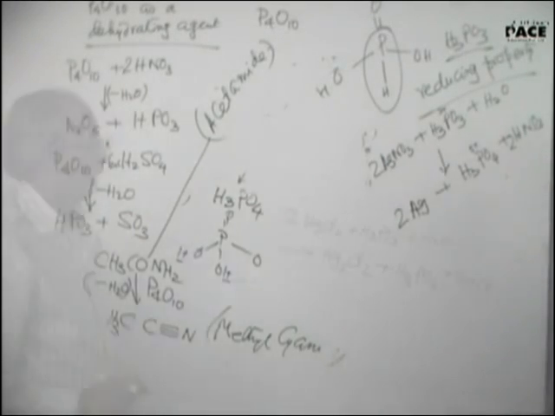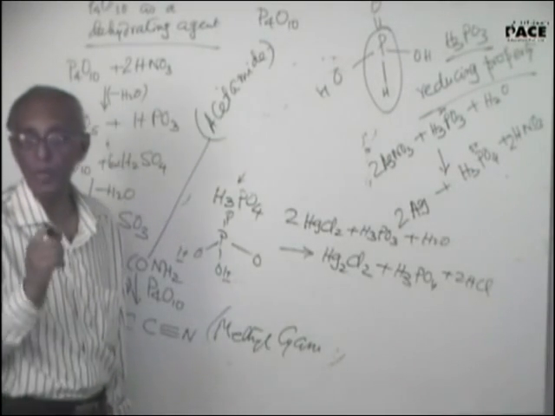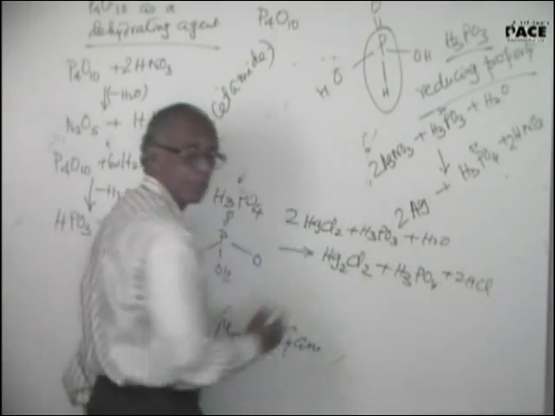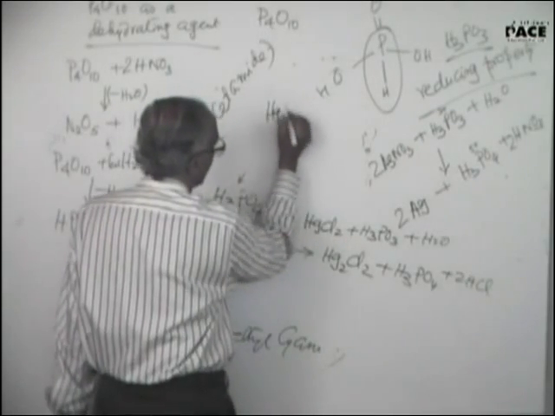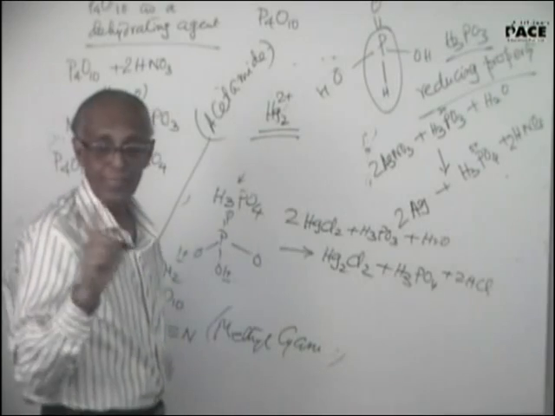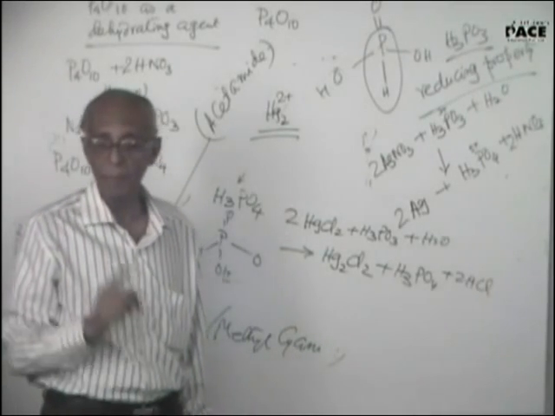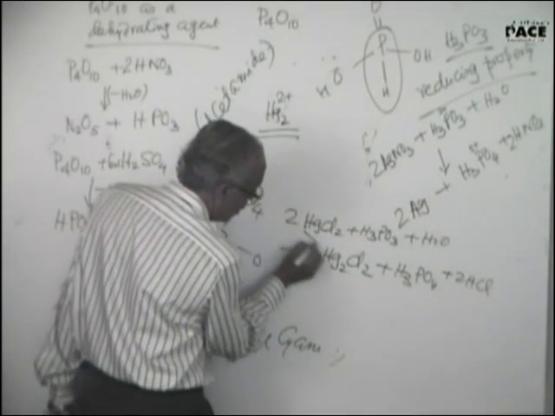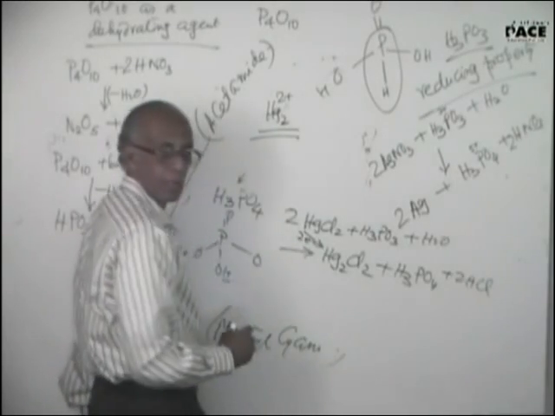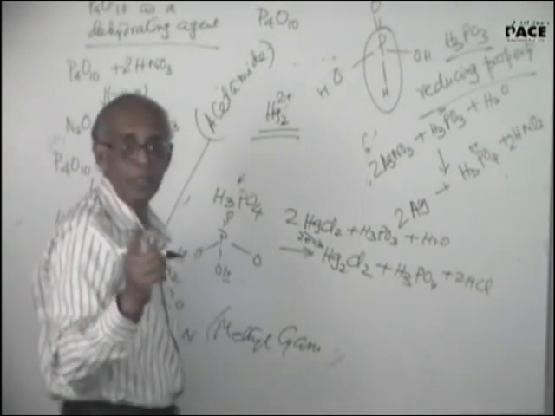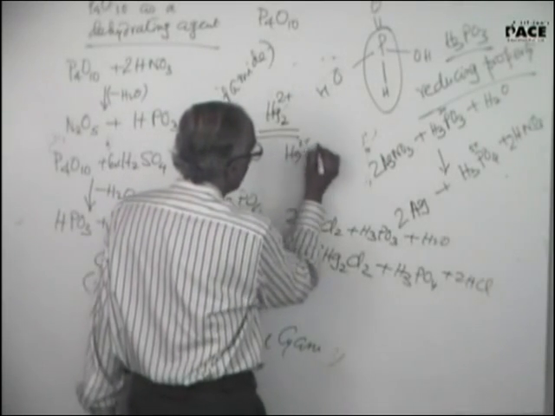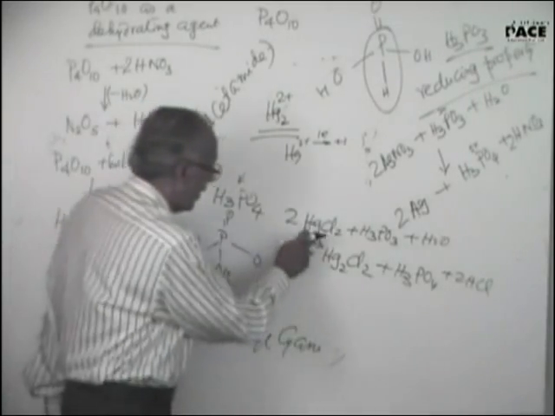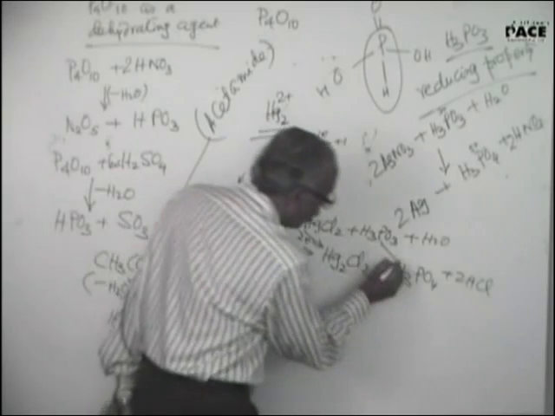Mercuric chloride will change to mercurous chloride. So phosphorus acid reduces mercuric to mercurous, and the mercurous ion is always to be written as Hg2 2+, never as Hg+. Remember that the mercurous ion is to be represented as Hg2 2+. So it is a 2 electron change. Each mercury is going to plus 1, so it's a 1 electron change per mercury. There are 2 mercury, so 2 electron change. This is also a 2 electron change.